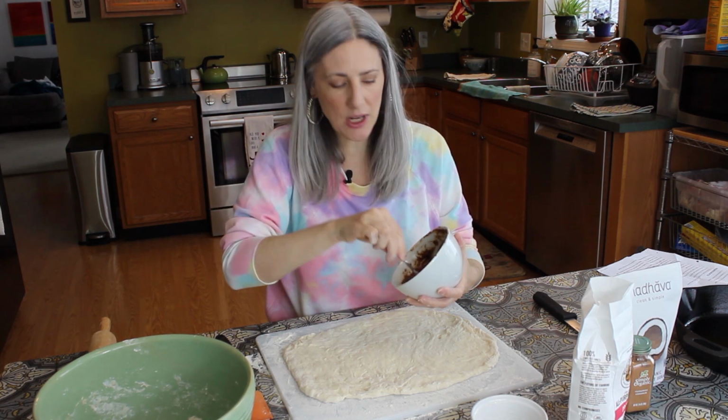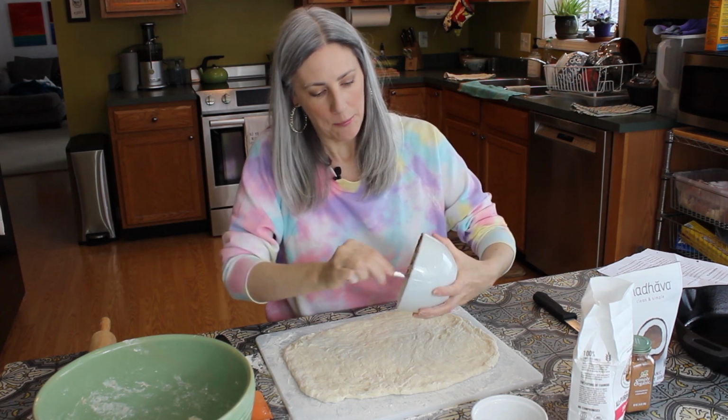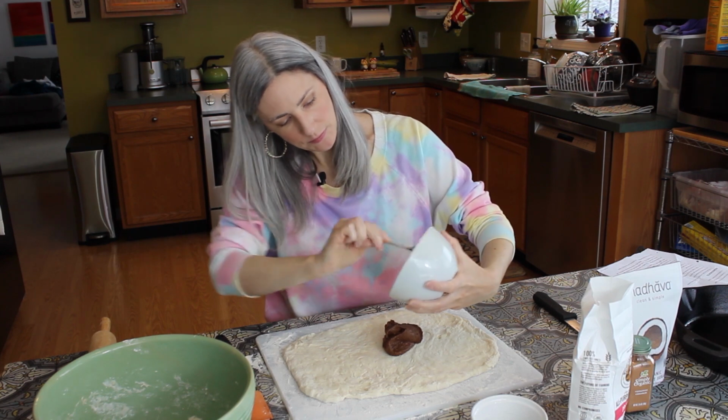It's been sitting here a few minutes, so it's actually probably a little bit thicker than I would like it, but it should go on smooth. So we're going to dump that right here.